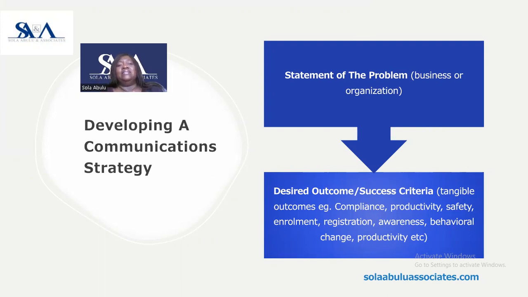So whatever that problem is that the organization is trying to solve, don't think in terms of the campaign or what you are going to do. Think in terms of the problem, because if your communications does not address that fundamental problem, then it's ineffective, it's a failure, and it's not even going to be worth the money or the paper on which the strategy or the plan is written. So if you want to be effective in communications, the starting point is to articulate the statement of the problem: what's going on in the business, in the organization, in the environment, or with your stakeholders that necessitated you coming onto this table and trying to resolve this problem.